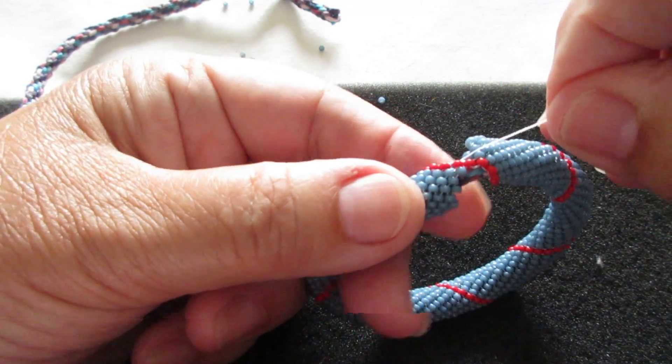I've joined that there and I'm actually going to go back through this one to reinforce it again. Then I'm going to start coming down this side here. Now if I turn it round, you'll see that when you normally come down the seam you would have placed your last bead in this row and gone down the seam, turned round and gone up. I'm already in this position so I'm going to just go up into the bead so that I work up this side.